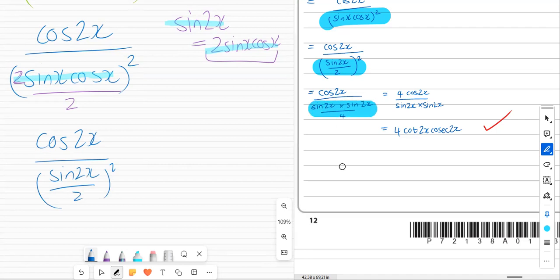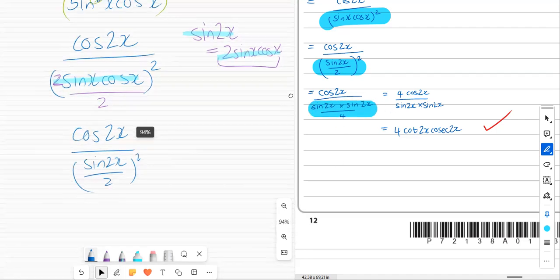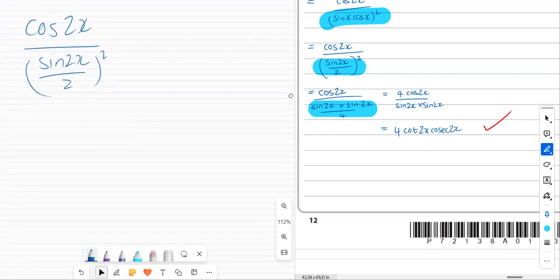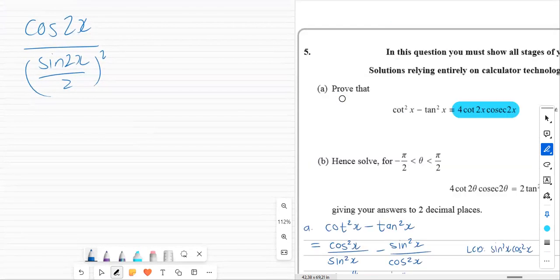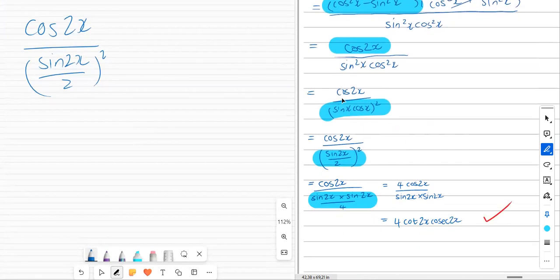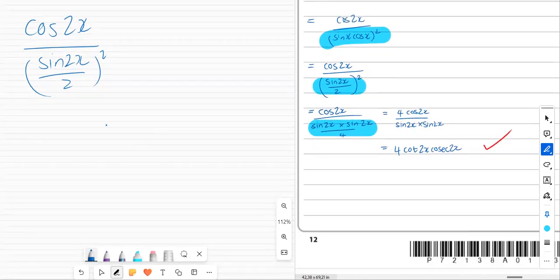Now, I just wanted to clean this up a little bit. I start seeing now I've got my 2 x's, so I'm nearly there. I know that I'm nearly there. Go back and peek at my answer. I know I need cot and cosec. So I know I'm nearly there. Cot and cosec means that I'm going to have to do a little bit more to this to get cot and cosec. But anyway, that's just timesing it out. So I'm just timesing the 2 in. It goes to top and bottom.